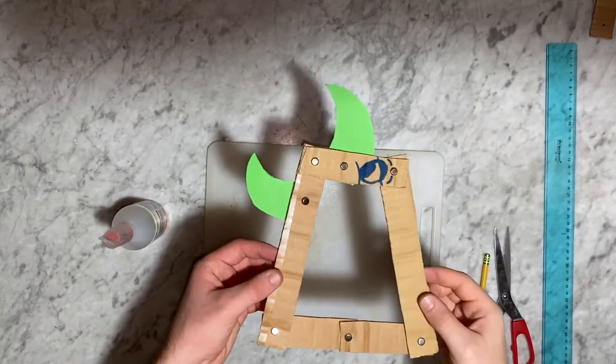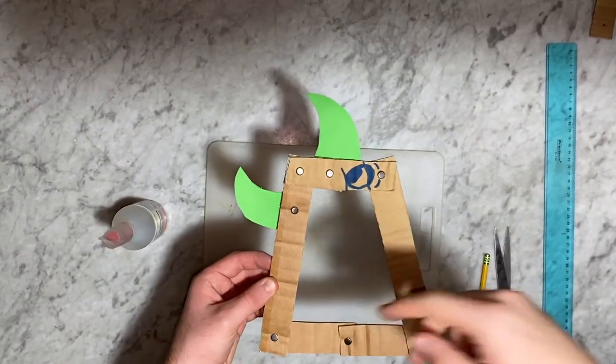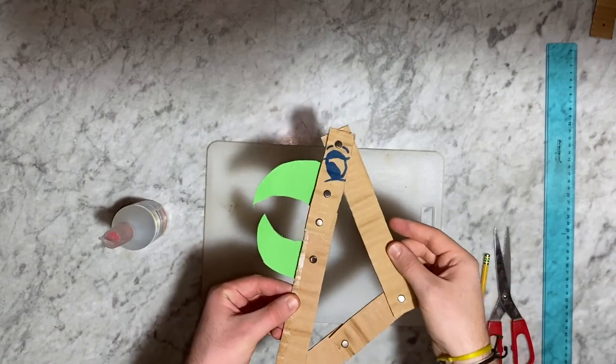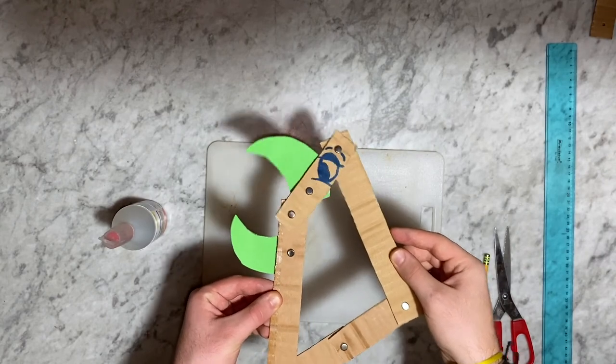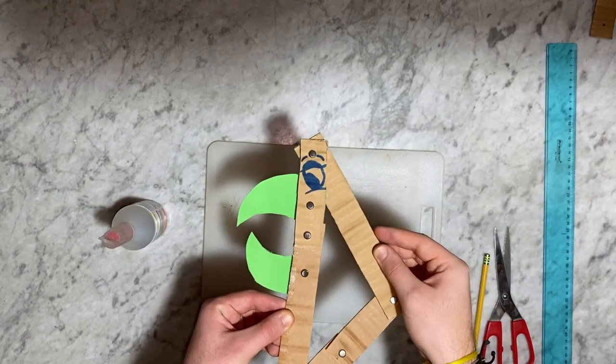In this case, we have drawn and cut only one beak and attached it to our shape using the clips. We have also drawn the eye. Moving the shape, the beak opens and closes, giving life to many stories that children can create themselves.